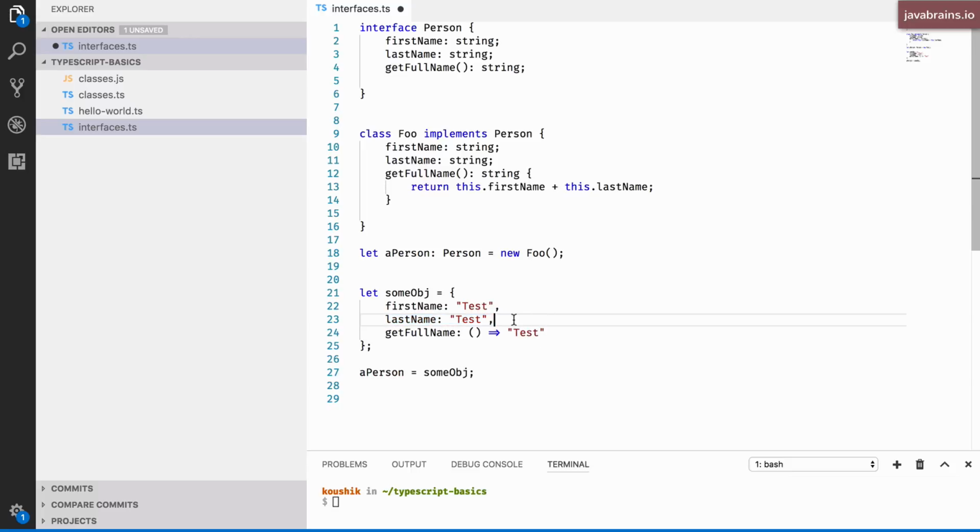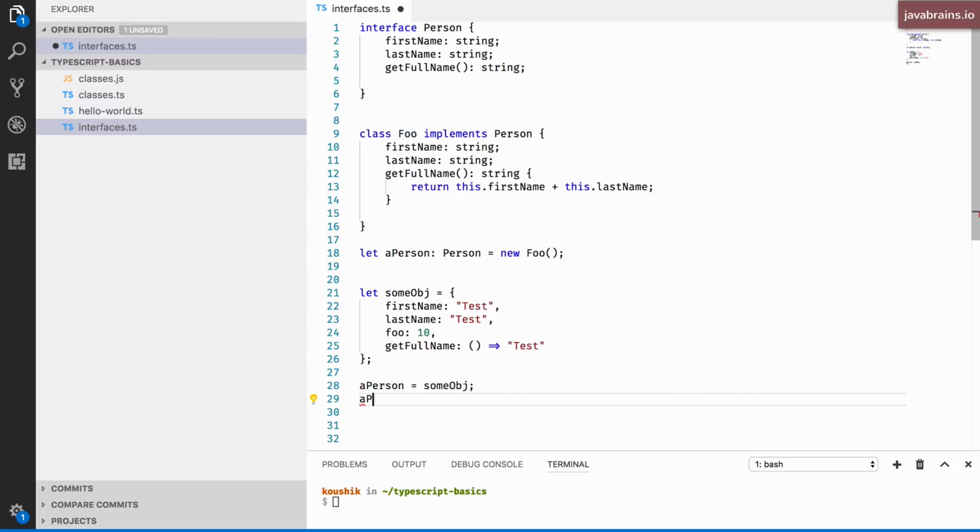But here's where things get interesting. If I were to add an extra property, right? Let's say I have a foo, is 10. Random property, which is not a part of the person interface. This works fine. See, TypeScript is not giving me an error. The problem though is I cannot access foo from a person. A person.foo is going to give an error. This is because foo does not exist on person. So this is the default behavior of the TypeScript compiler. It requires that structure to match, but it doesn't really have to be a strict instance of classes or interfaces. Something for you to remember when you're dealing with external objects that may not necessarily be instances of classes directly, but they have the same property and the same structure that should work fine.